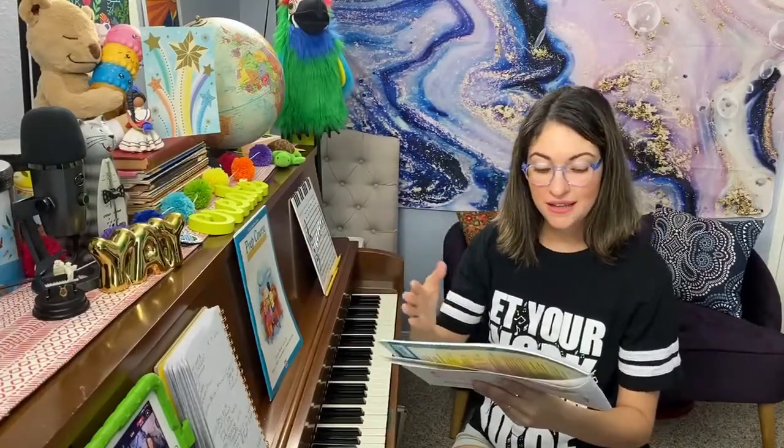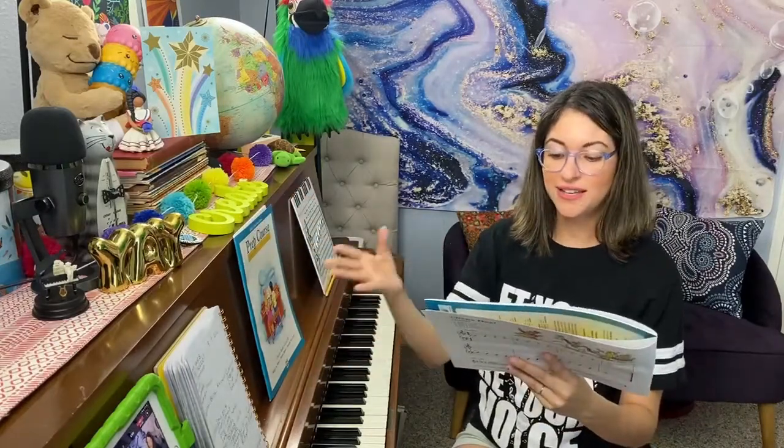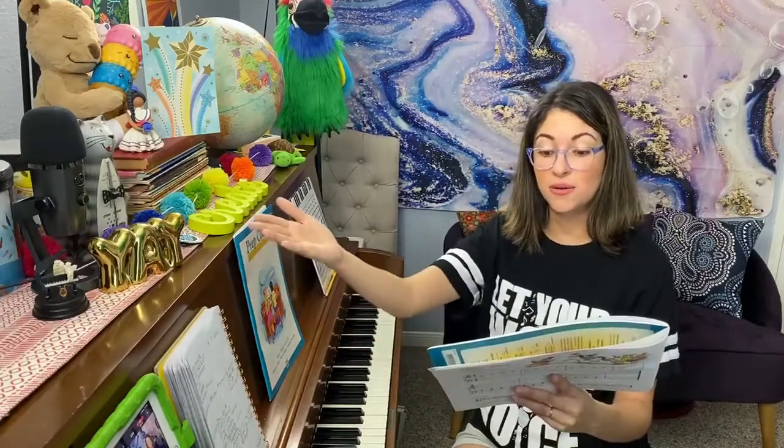Play legato, key to key, rocking smoothly as can be. Repeat. Slur the notes together now, rocking motions show us how.